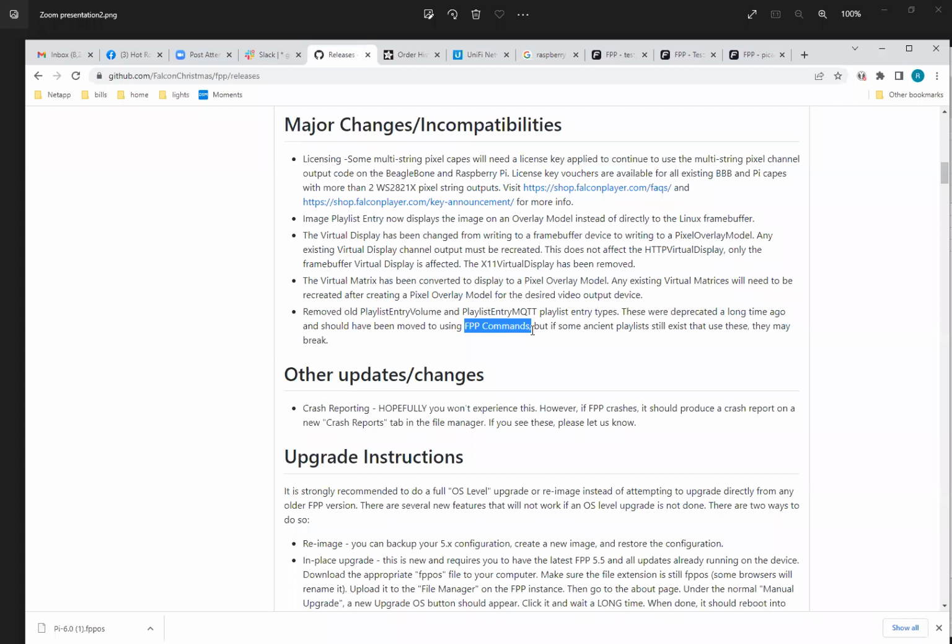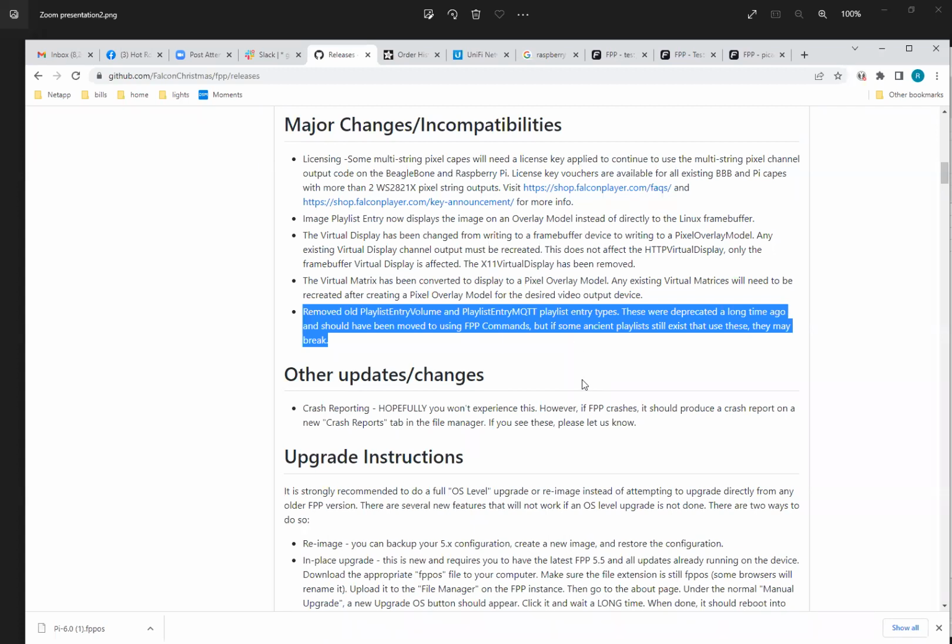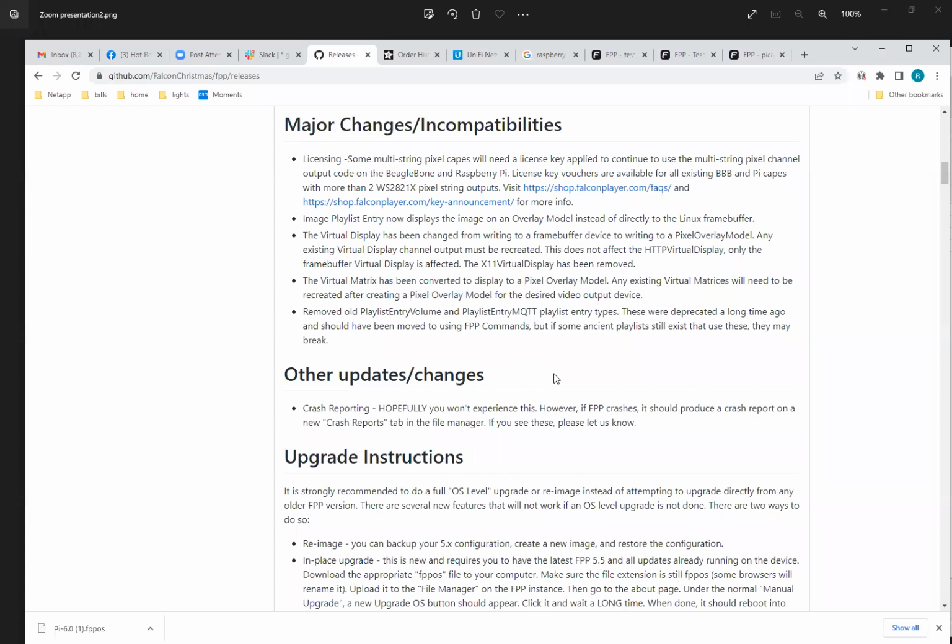Similarly for MQTT, you add an FPP command to your playlist, and you can do the MQTT commands instead of having a specific playlist entry. So those were just removed, cleaning up some legacy stuff that they moved away from some time back with the advent of 5.0.